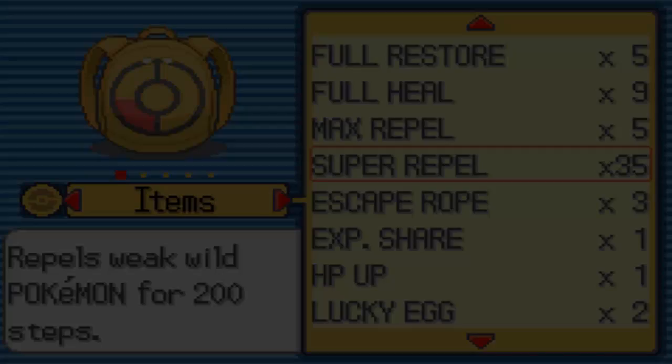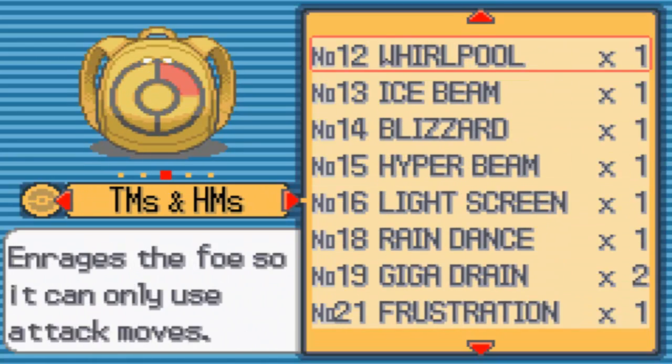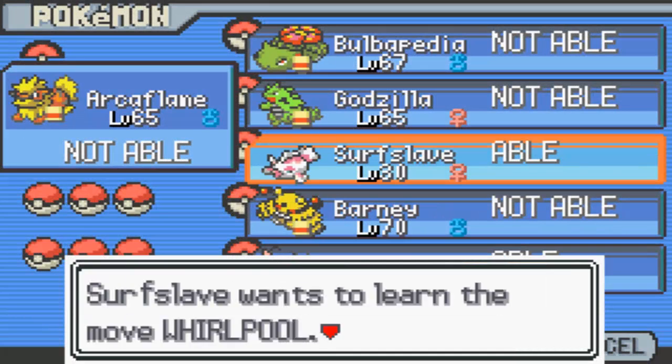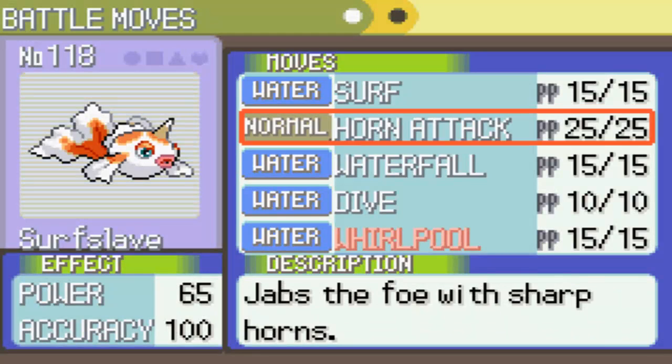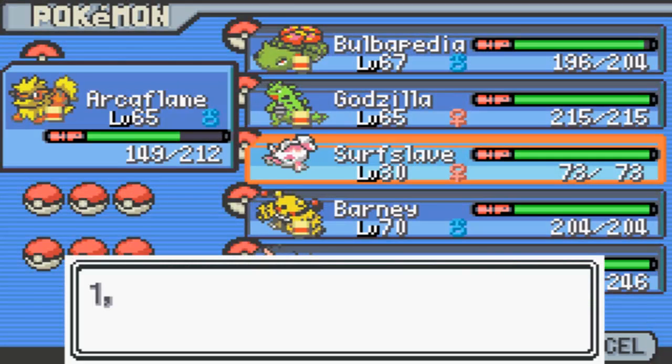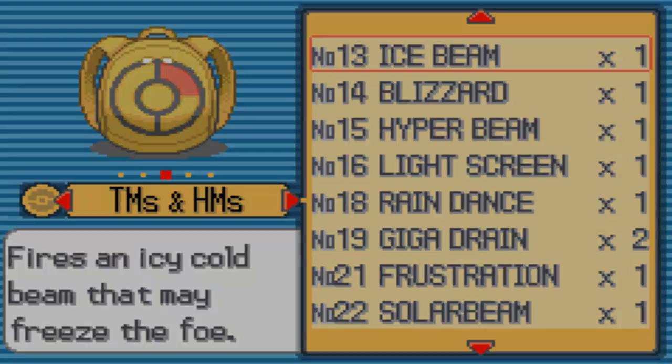Go to the bag, TMs pocket, and it was TM12. So, I'll teach Whirlpool to Surf Slave, and I'm just going to get rid of, I think, Horn Attack, which is the only attack it has left. Yep, it has all water moves now, because it's a water type. And I need to heal up. I didn't even notice that. I have a potion, I guess, but I'll heal up anyway.